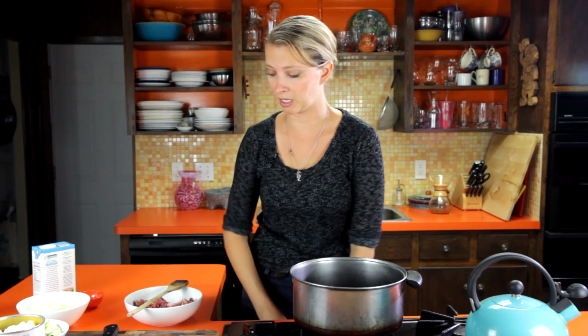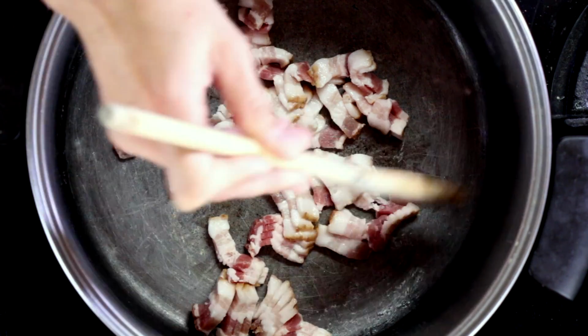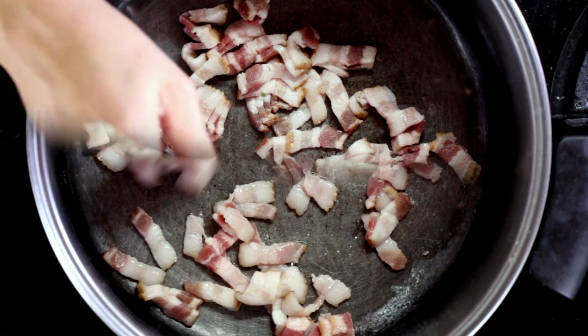And if you don't eat pork, you can do this same recipe with chicken thighs. It's not gonna be called posole anymore, but it will still be tasty. You can still call it yummy, so that's great. So we'll just cook these for about a minute or so until some of that fat gets rendered out.